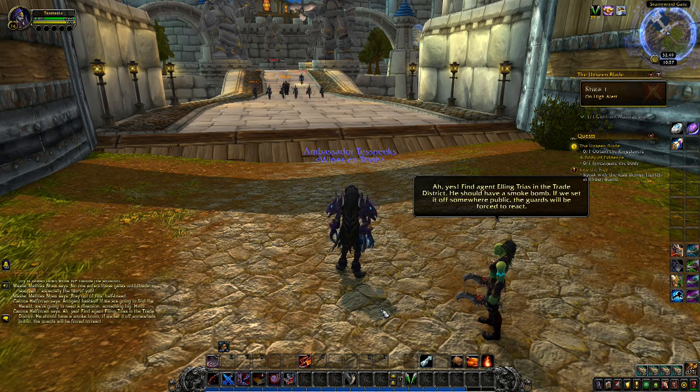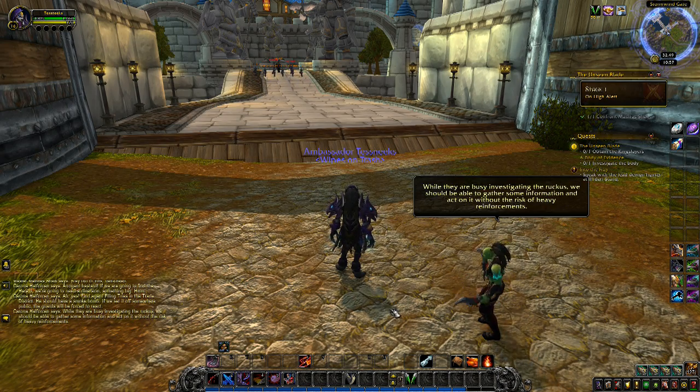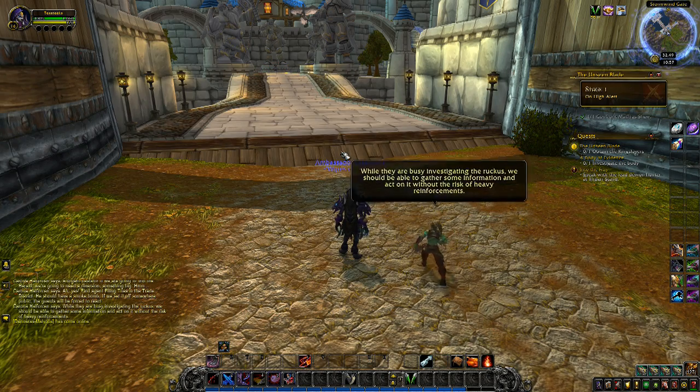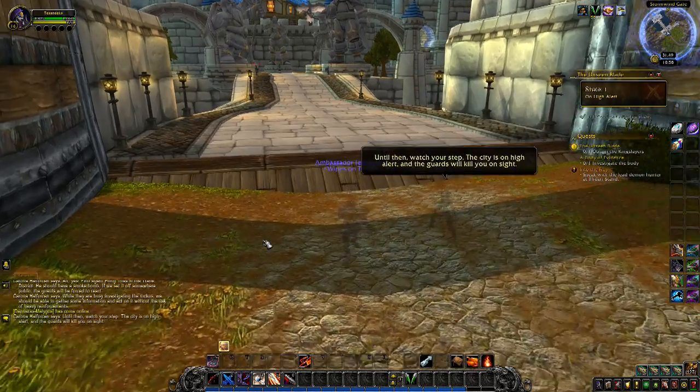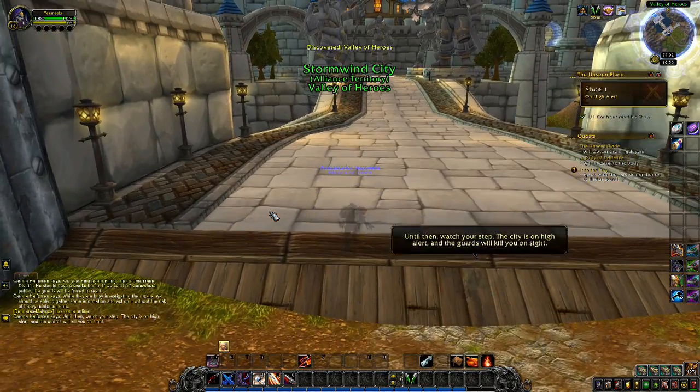Elling Trias in the Trade District. He should have a smoke bomb. If we set it off somewhere in public, the guards will be forced to react. While they are busy investigating the ruckus, we should be able to gather some information and act on it without the risk of heavy reinforcements. Until then, watch your step. The city is on high alert, and the guards will kill you on sight.